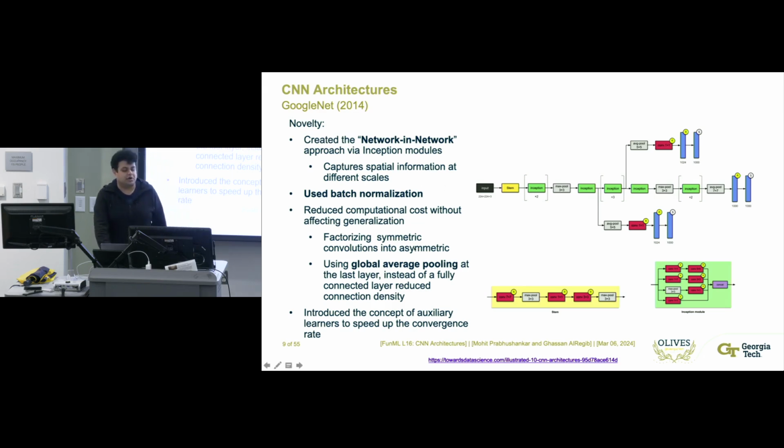So it reduces the computational cost without affecting generalization. This word generalization essentially means that you are doing well on your test data. For now, let's just think of it as, given a training distribution, we have a test distribution. The goal is that we are going to learn something from the training distribution in order to test on the distribution that we are given, which is our testing or validation distribution. Generalization essentially means that given any kind of a test distribution, we should be able to manage our goals. So let's just think of this as some kind of a test loss currently, or we are doing well in terms of the test accuracy itself.